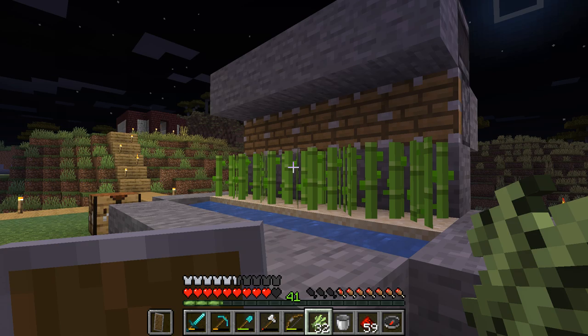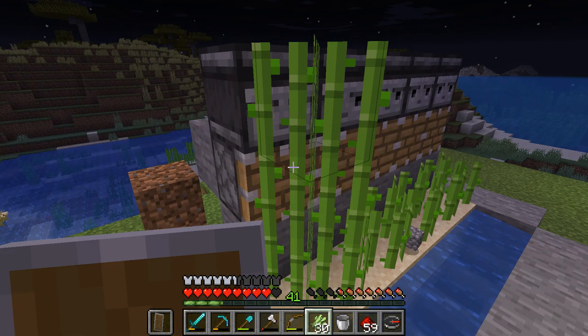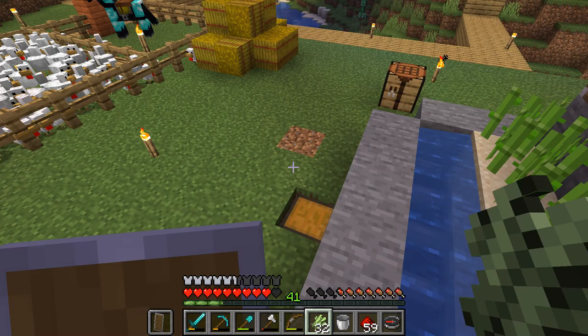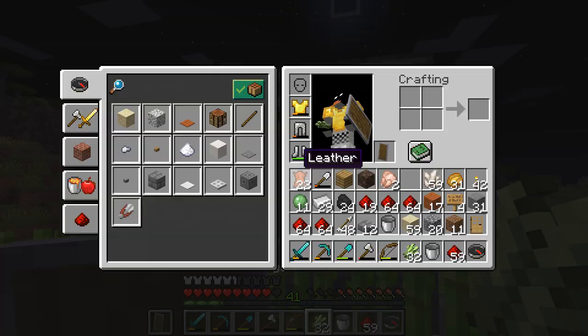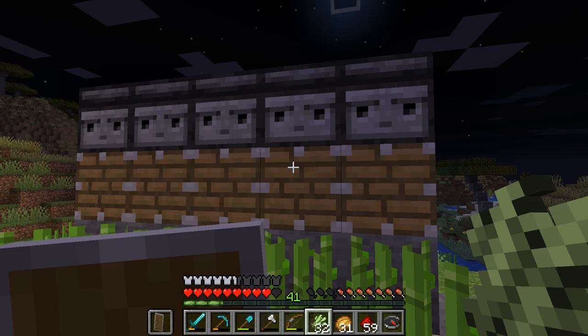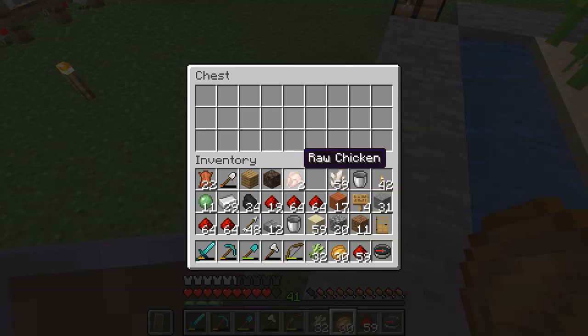Alright guys, I followed a tutorial, and so, yes, okay, it's working. Okay, I think that means it's working. So, if we do this, it does work. Okay, that's awesome. So I guess now we just need glass all around this. Clean up a little bit after ourselves here. So basically, it's observers, and once the sugarcane grows up to the observers, then those activate, and then the pistons shoot out, break the sugarcane, drop it into the hoppers, which will then drop into here.